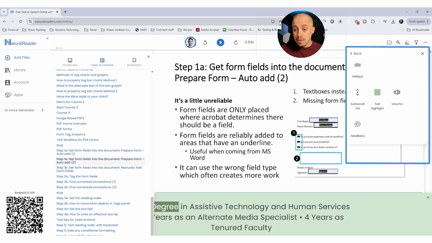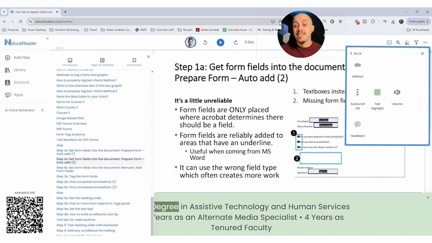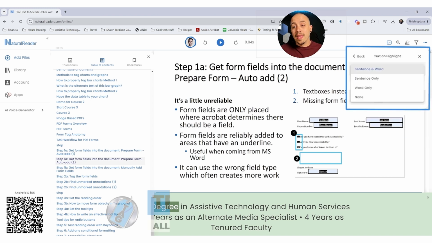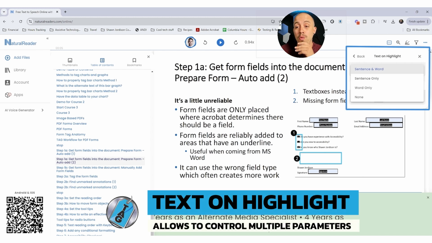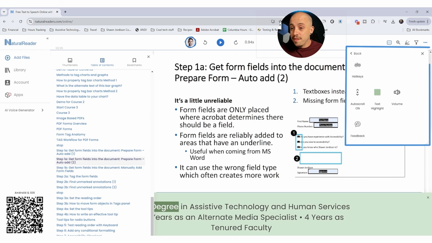Let's select the arrows again. We have dark mode. There's more settings. We can adjust our hotkeys. We've got auto scrolling set to on. We can change our text highlight. Ooh, I love this. We can change it to sentence only for our text highlight. This is very powerful for students with learning disabilities, as you can control how much content is going to be consumed at one time with our settings on speed, voice, and our natural on-screen reader, which is highlighting the text while it reads aloud. This tool is very, very powerful.